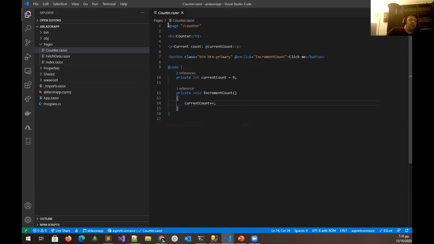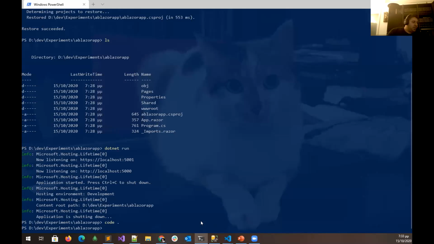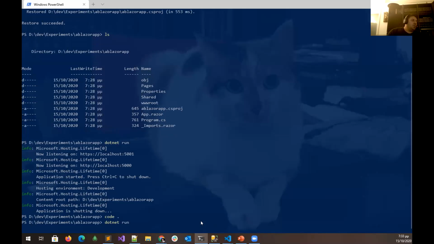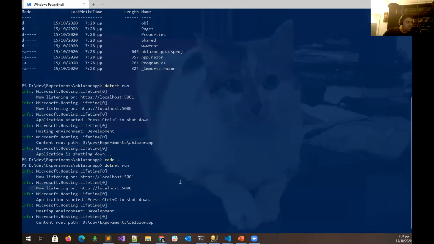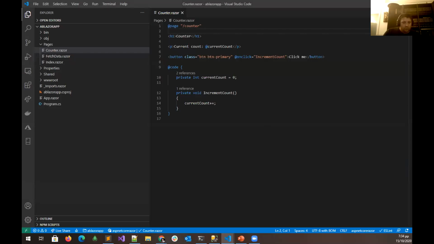So here we have the first part, the routing, how you are going to land on this page. Let's start this one again.